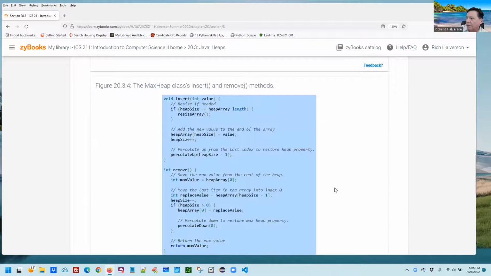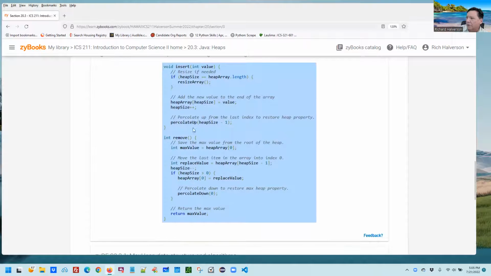This is inserting and removing. So inserting means simply we stick the new node at the end. Oh, first we have to see if adding the new node is going to be too big for the array. If it is, then we have to resize the array.